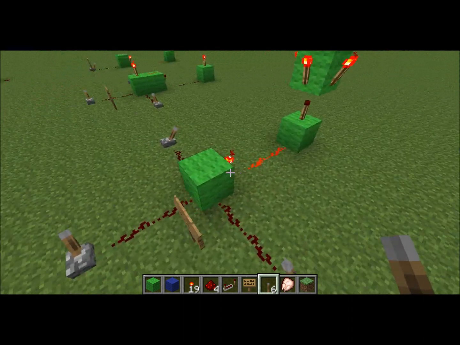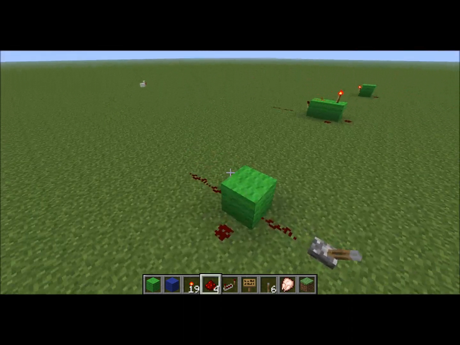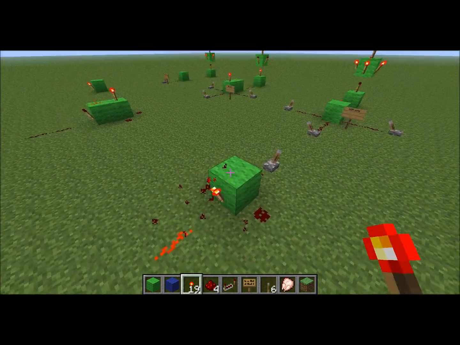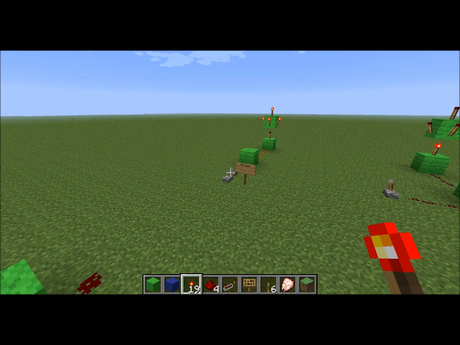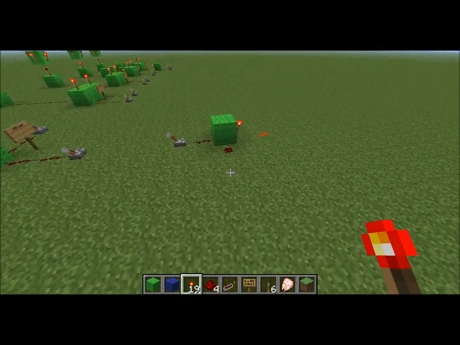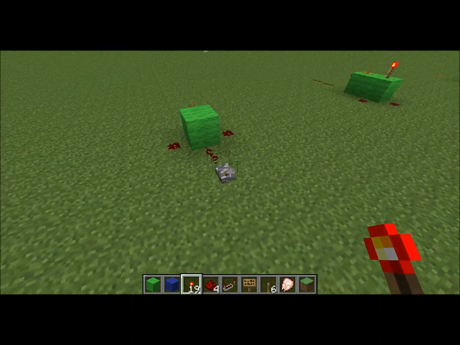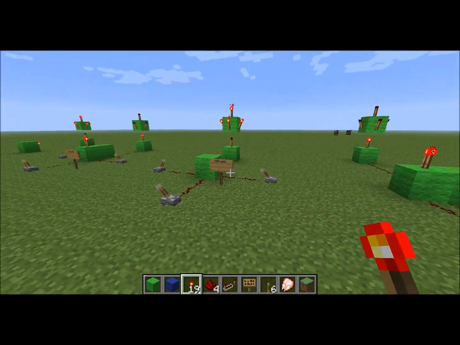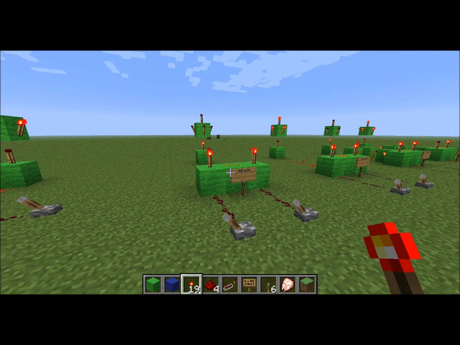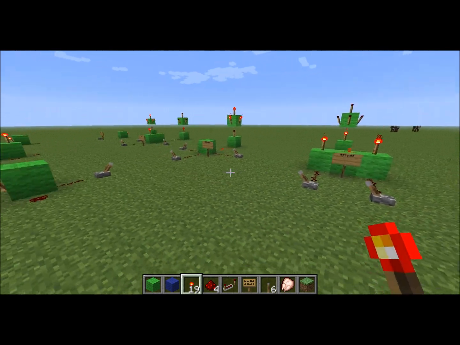Nope, I'm going to have to look at it. Oh yeah, crap, I forgot the torch. So it's literally a NOT gate, except with 3 inputs instead of 1. That's how simple it is. So see, now it's off. Now it's on. And, never mind, I'll get to that in a second.